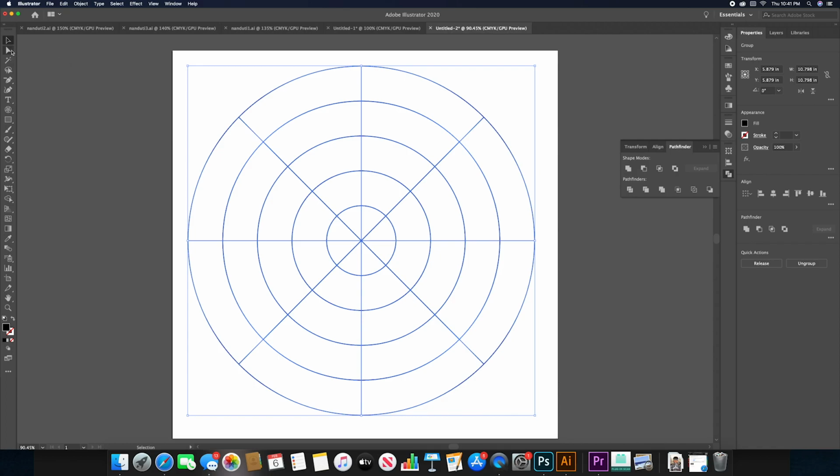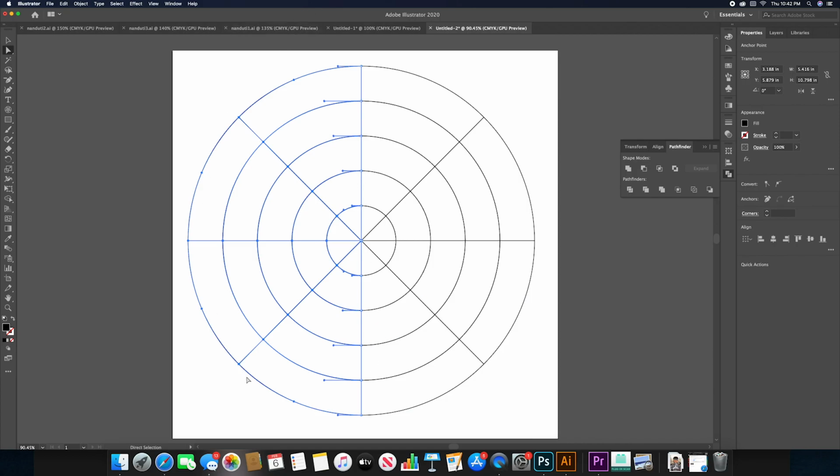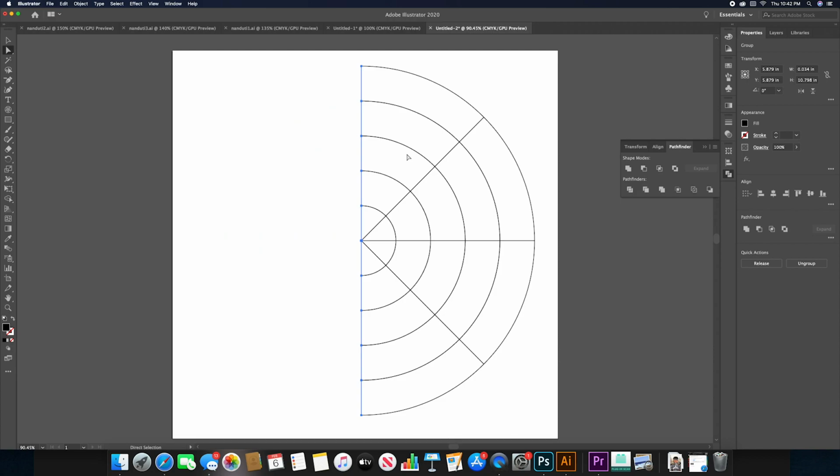So I'm going to go over to the left side navigation and choose the Direct Selection tool, the white arrow on the left side, second icon. With the Direct Selection tool, I'm going to click and drag from the top left corner, dragging over top of half of the circle. I don't want to go over this middle vertical line. So I'm going to stop a little bit short and release my mouse. You can see that I still have the left side of the object selected, leaving the right side without being touched. Now that I have the left side, I'm going to hit Delete. That leaves the right side of the Polar Grid tool. And I'm going to hit Delete one more time to get rid of the anchor points that are still highlighted blue.